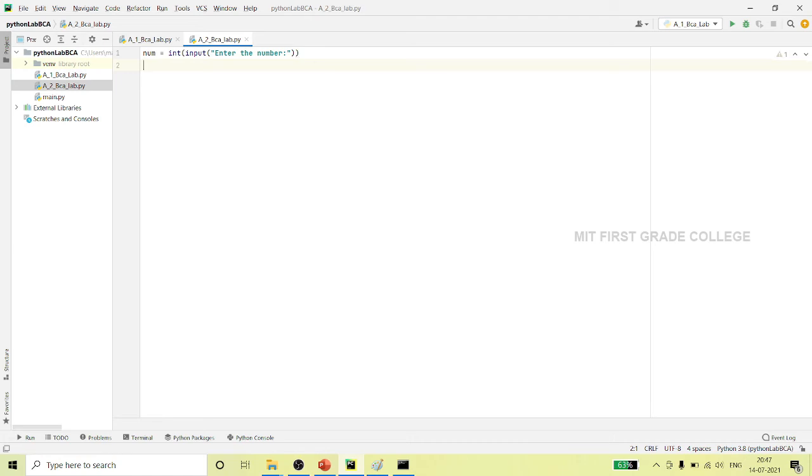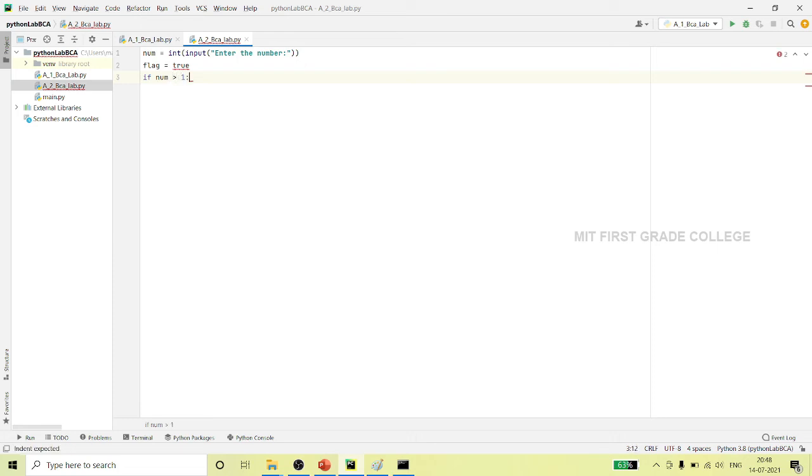Now just to check, I use the flag. Flag will be true always. Then I will check the condition with the help of if: if num is greater than 1.